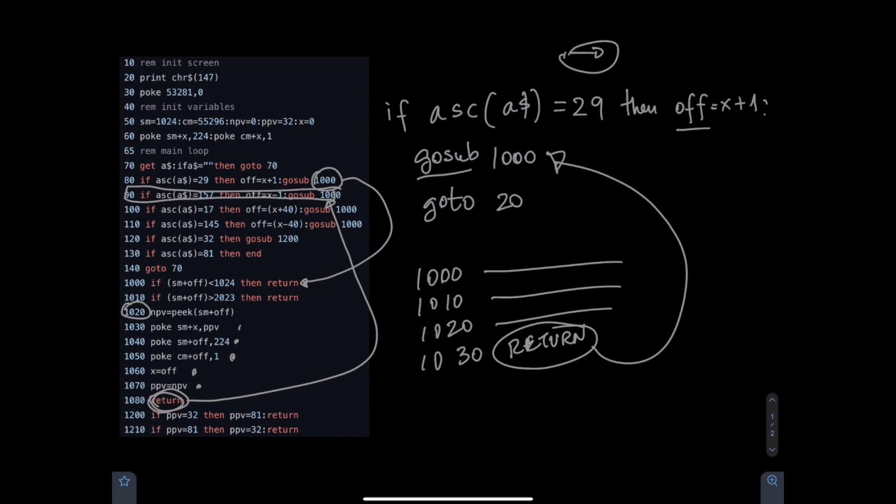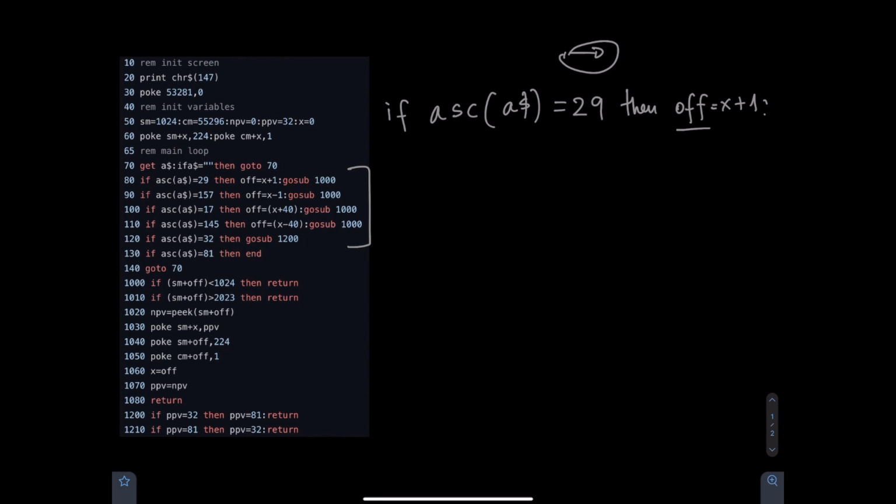Even if you cannot really pass a parameter in that call, like in other programming languages, what you do is basically jump into that line, execute whatever code you want, and then it will return. So all this area is basically checking that on the keyboard. These ones here are checking for the arrow keys and applying the necessary offset, the necessary math to move the cursor to the position that we want based on the key pressed. This one is checking for the space bar, which we are going to use to draw a little circle. And if we press it again, it will remove that circle from there.